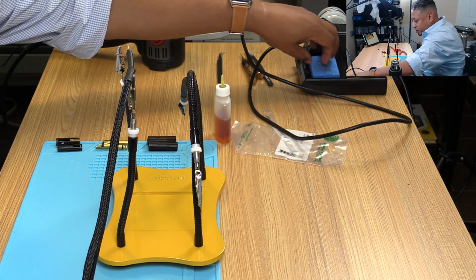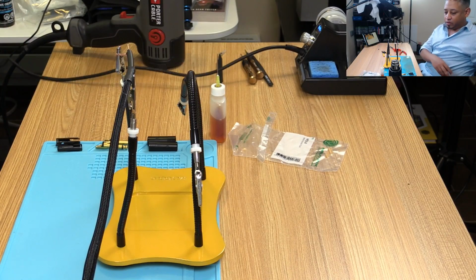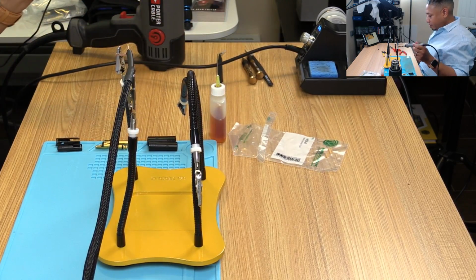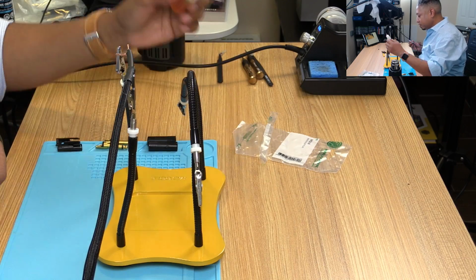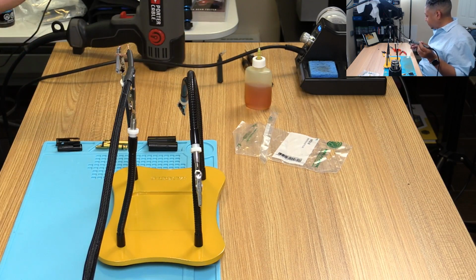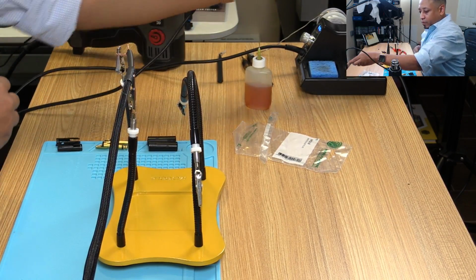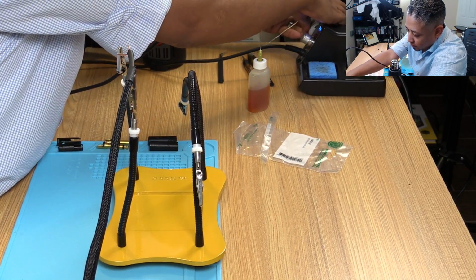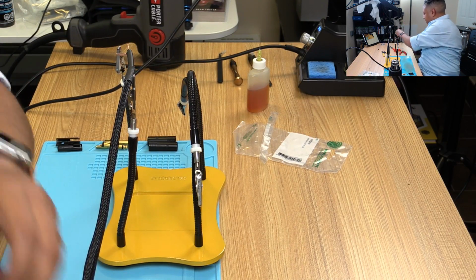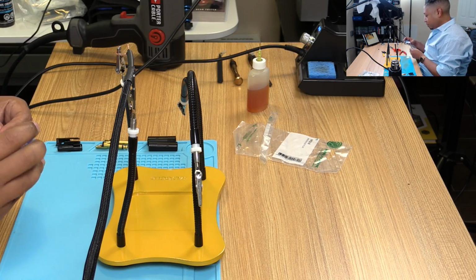Alright, we got a nice wet sponge. I don't like how this is situated. It's asking for something to happen. Alright. A little bit of this liquid flux on there. Actually, you know what? Let me take this whole thing off. So I have two different types of solder. I have a silver solder and a standard solder, whatever you want to call it.